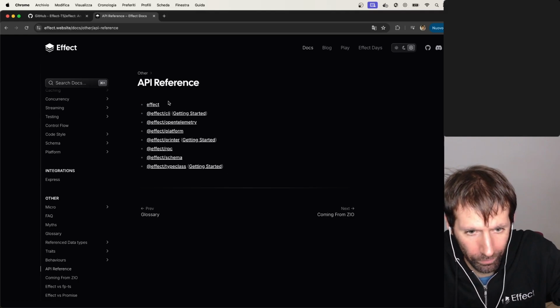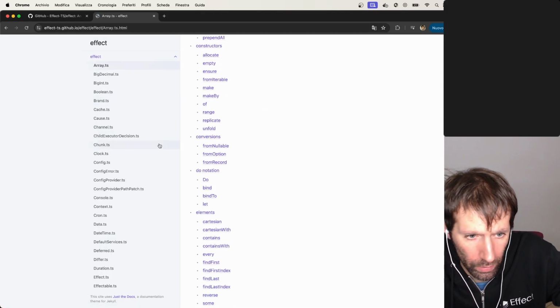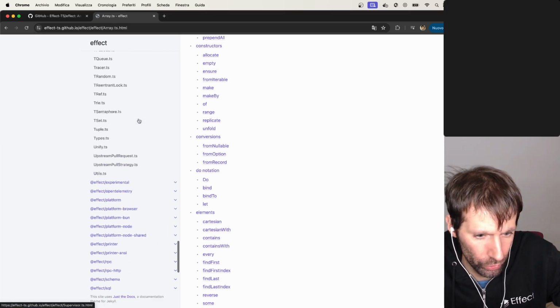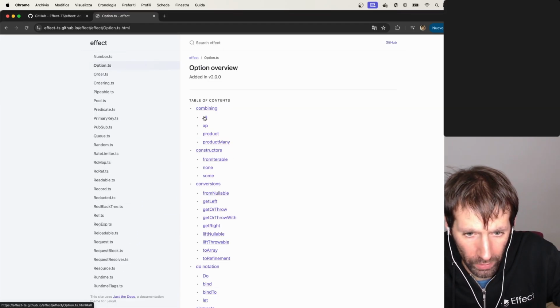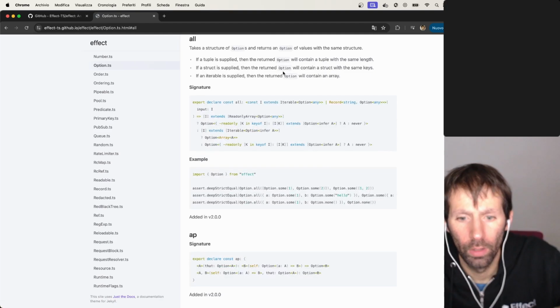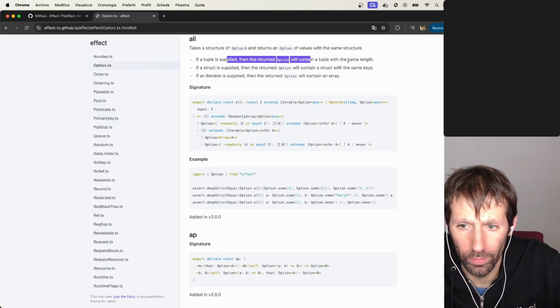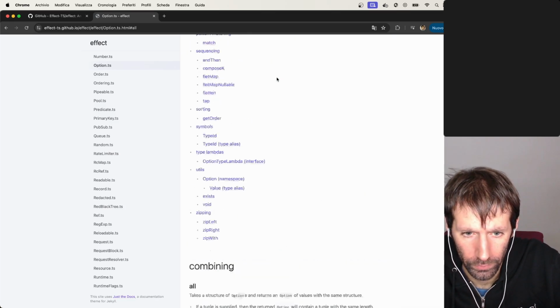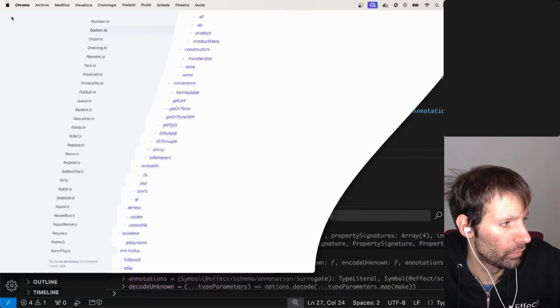Oh, API reference. Yeah. Okay, so for the array, or maybe the option module. Option module. Yeah, we should have all. Option, what is this option? If I type with some, we want to select. But we also have option. So let's try to use.